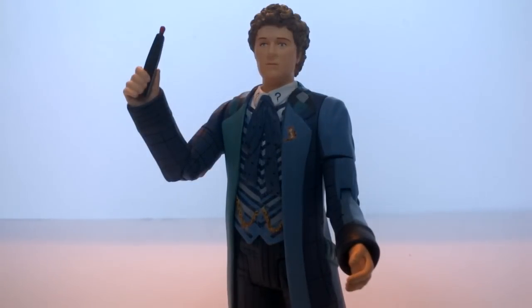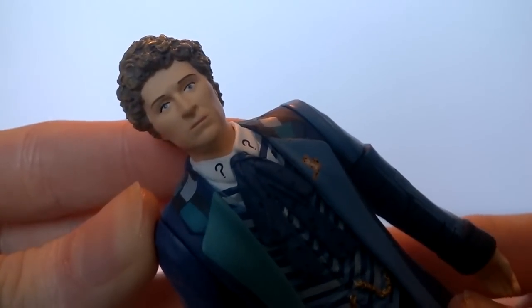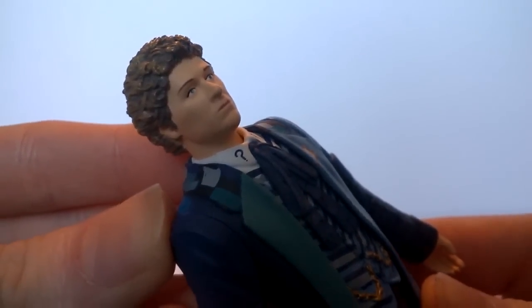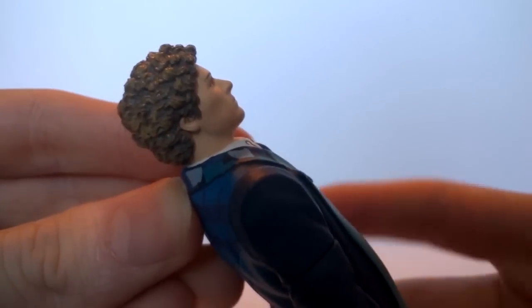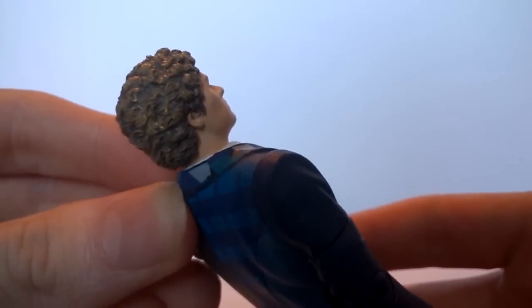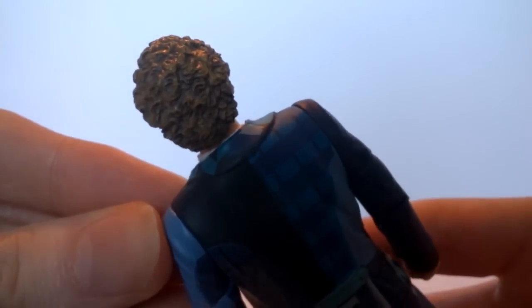What comes after number five? Oh yeah, the best doctor ever — it's of course the Sixth Doctor played by the amazing Colin Baker. This figure is particularly brilliant because it is the Big Finish costume, not the Real Time one as the box cleverly states. This is exactly like the ones seen on the Big Finish covers — so for the first time ever we have a properly accurate Big Finish release, which is absolutely brilliant. The first sculpt is pretty much the same to other Sixth Doctor releases, with a really nice likeness to Colin Baker. We have highlights and details of the blonde and the darker bits of brown, which is nice to see.